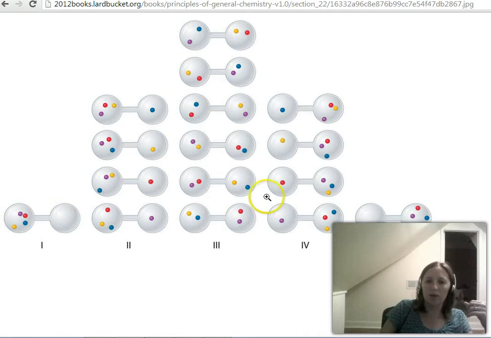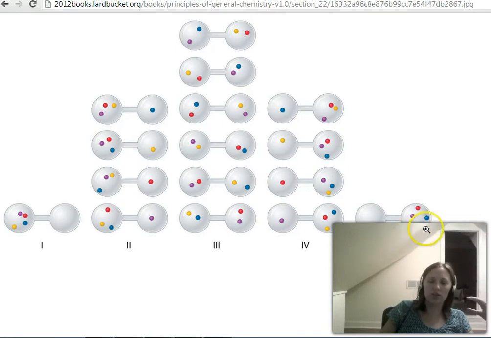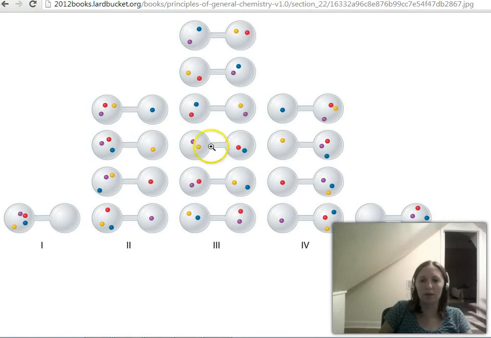So this is very probable. These are pretty probable, and it makes sense to us that it's unlikely for all of the particles to crowd over onto one side. It gets much more true when you're dealing with more than just four particles. And what this is showing is the concept of entropy. The system proceeds to the most likely case. The most probable thing is what we tend to go towards.